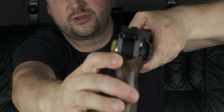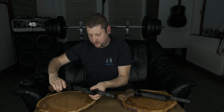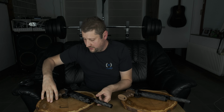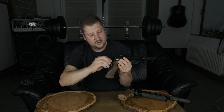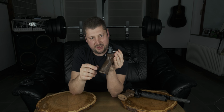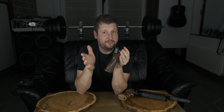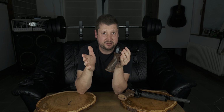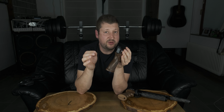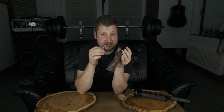So you have two screws here, and they are accessible with the also supplied 2.5mm Allen key. So you can put this Allen key in those screws, and you can adjust them left or right. There are two adjustments for the trigger, and they are both only for the weight of the first and the second stage. So it cannot be adjusted for the length of pull, only for the weight of the first stage and the weight of the second stage.